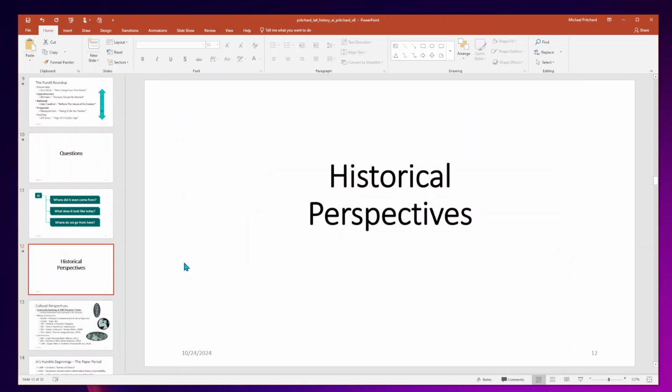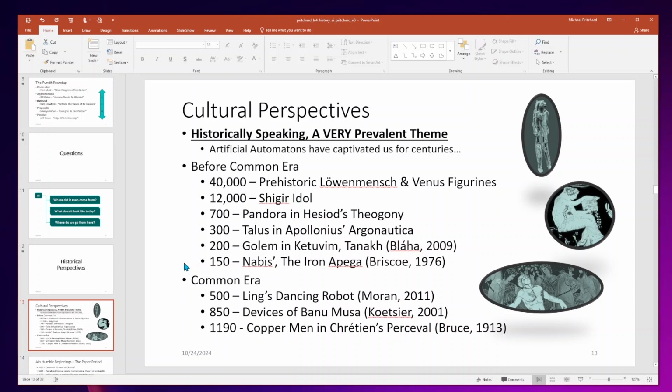Let's jump into the historical context of AI. So we'll start off with the cultural. From a cultural perspective, AI and the precursors to AI culturally have been around for a very, very long time. When I talk about it, I'm talking about artificial intelligence and the ideation of it. So when I say culturally, there's really this ideation period of AI.